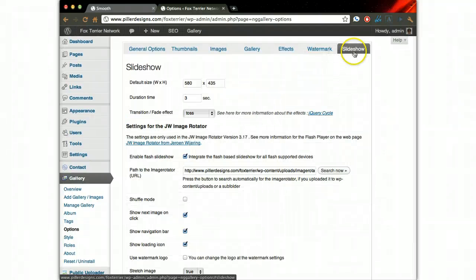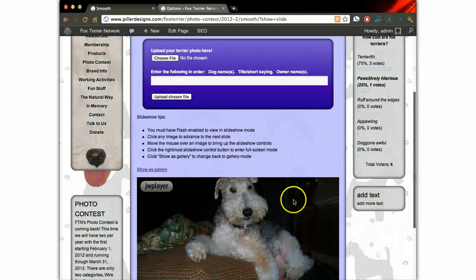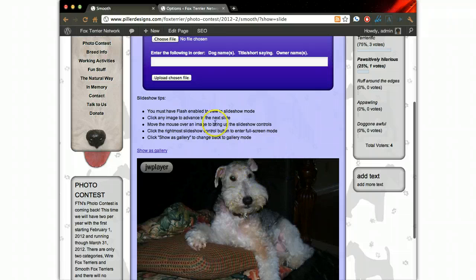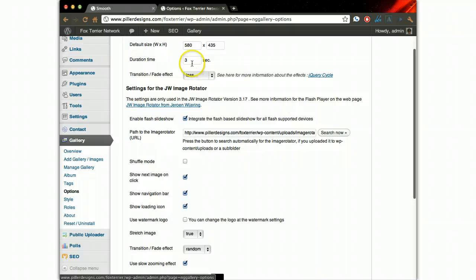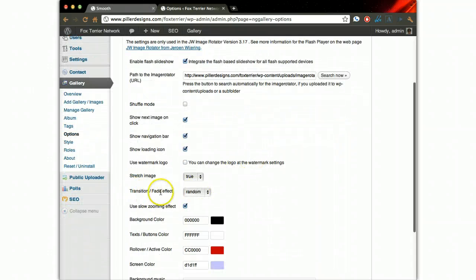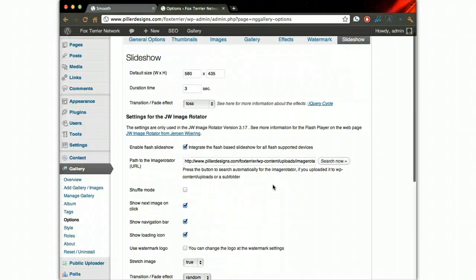And also, if you want to change some things about the slideshow, which is the slideshow mode, this cool little player, go into your options, go into slideshow, and you can change the interval. For example, this is a 3-second interval. You can also change the transition effect down here. Right now it's on random, it'll just do a random one of these, but if you don't like some of those, you can just choose one to use.